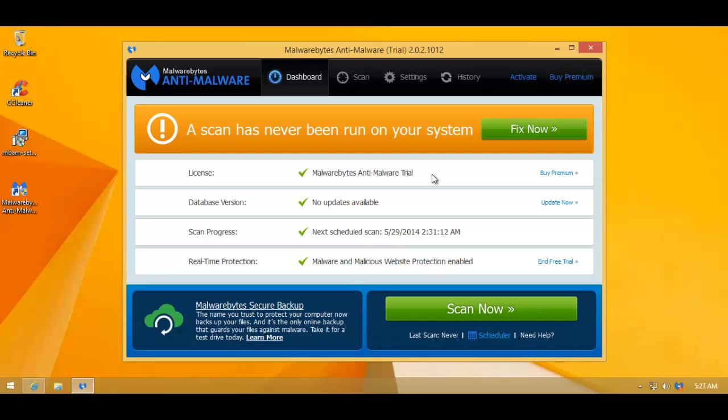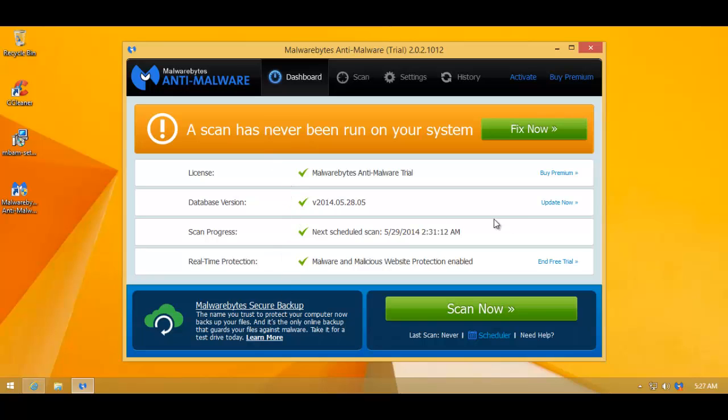Hello, once again. This is the Peace Security Channel, and it's been quite a while since Malwarebytes Anti-Malware version 2.0.2 has been released, and I haven't really given it the full review treatment, although I have done several scans with it. So today we'll be testing out their premium version, which of course I've got a trial for, and we'll use some regular zero-day malware links and see how this thing responds.